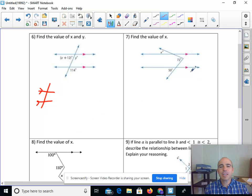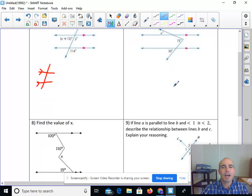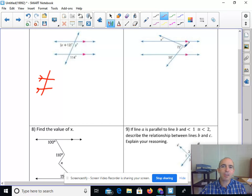All right. But number 7 and number 8, these are ones where I think a little assistance might help, because I know you could probably look at this all day and get a little cross-eyed. Here's my tip to you. It is okay to draw additional lines if it's going to help you. So what I might do for this one, if I were to extend this line here, all of a sudden I've got a triangle. The angles of the triangle have to add up to 180. And you also know all your other rules for all those other parallel line angles, vertical angles, linear pairs of angles. And much like that angle puzzle, you now know everything you need to know to find angle X.